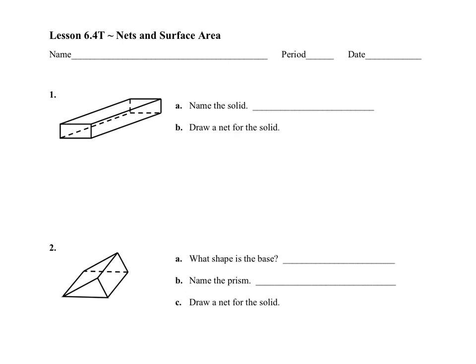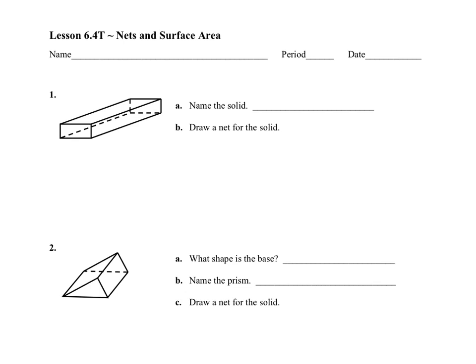So there's 4 steps you guys need to follow to find the surface area of a solid. 1, draw the net of the solid. 2, record the measurements on the net. 3, find the area of each part of the net. And 4, find the sum of all the areas and label your answer. All right, let's jump right into this.